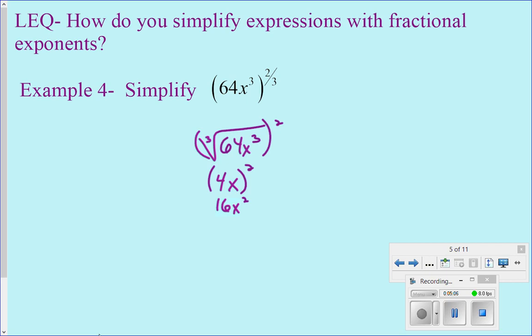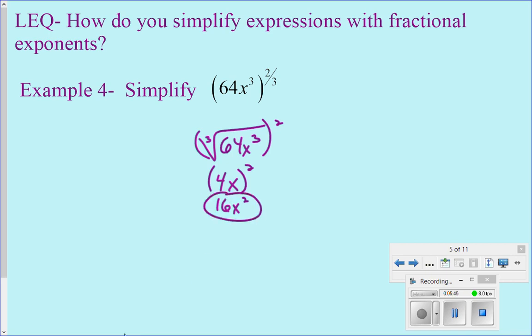Now, a couple things you need to do before we say we're done with the problem. So first of all, this was an odd root. So odd roots, if you recall earlier in the year, I taught about when you need absolute value in your answer and when you don't. Odd roots you never need absolute value for. So we don't need to worry about that in this problem. We'll talk about that more in a later problem. But because it's odd, I won't need any absolute value. The second thing you want to check for is, do you need any domain restrictions? And we have x not in the denominator, and it's not to a negative exponent, so it never would be in the denominator. So I don't need a domain restriction on this one. 16x squared is my answer.